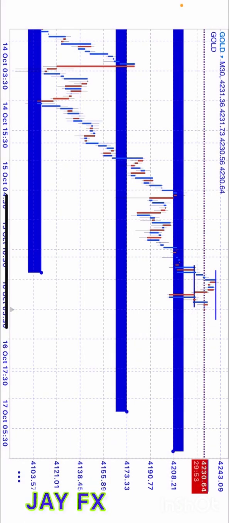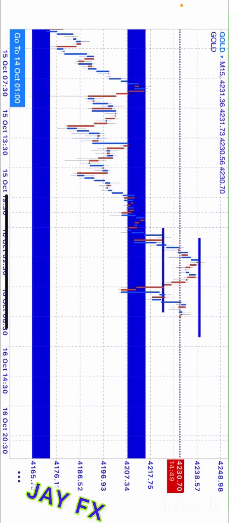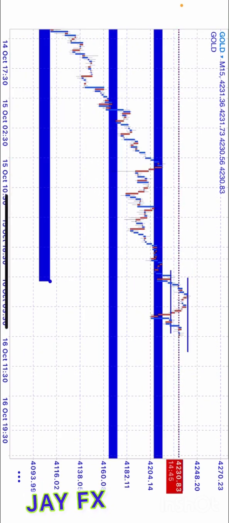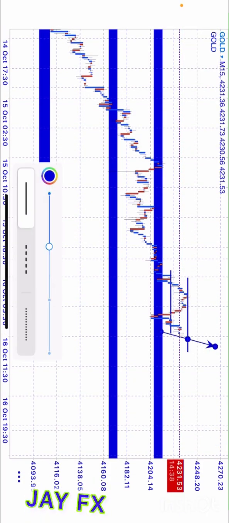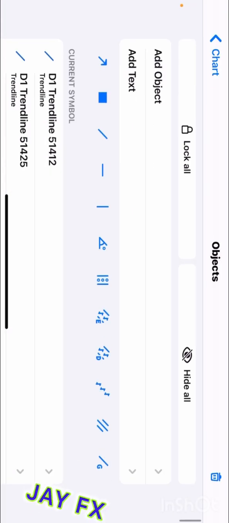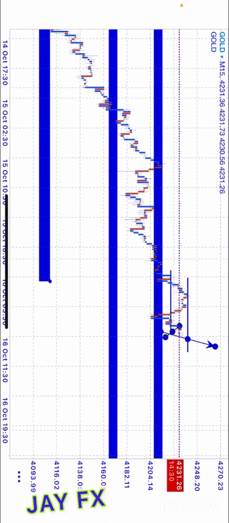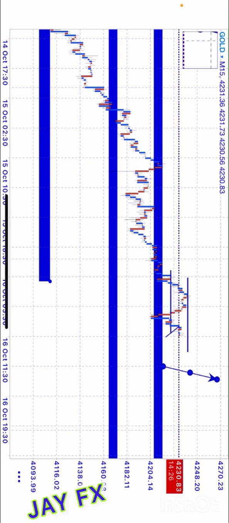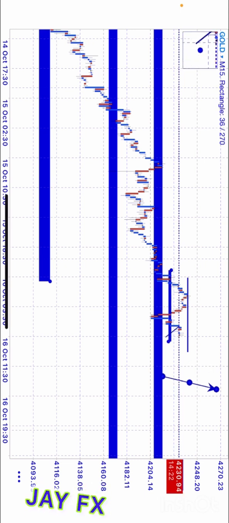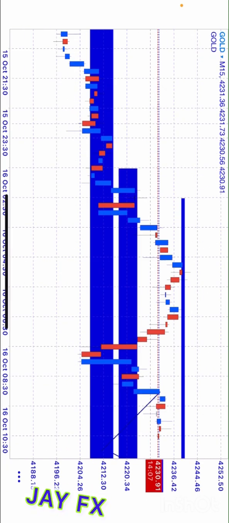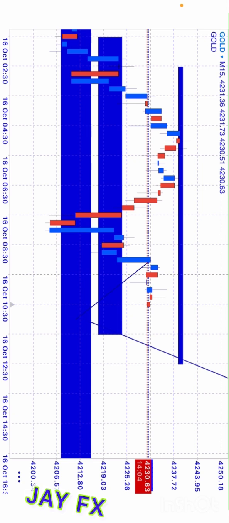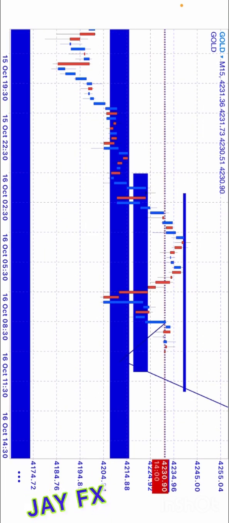So let's check what the 15 minutes is saying before we confirm anything. What I see here is a buy. Whatever is going to happen here, a little bit of downtrend, is coming to retest the previous support in order to create a stronger support and go up. As you can see it started to consolidate here, rejecting this and this. So what I'm going to do myself as a regent, I'm going to buy from here.